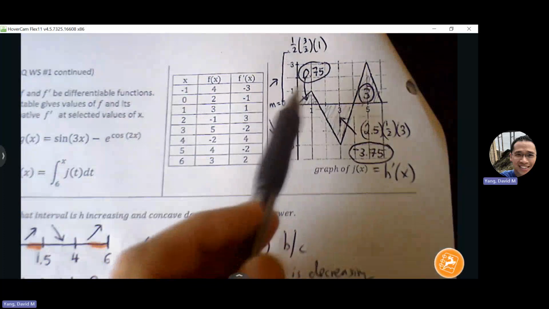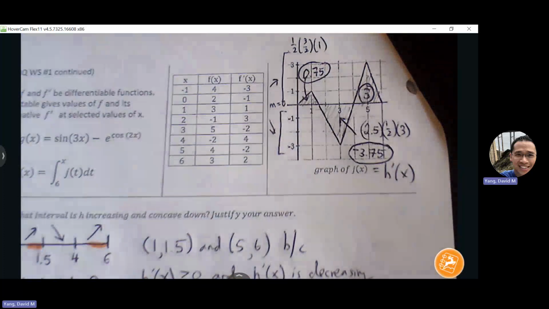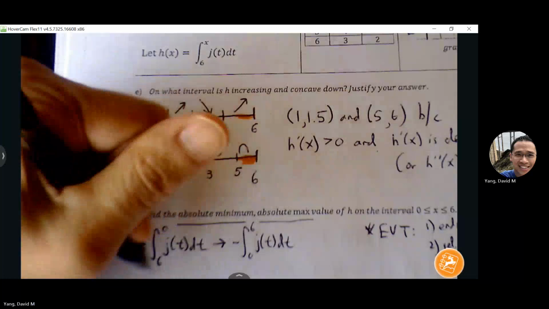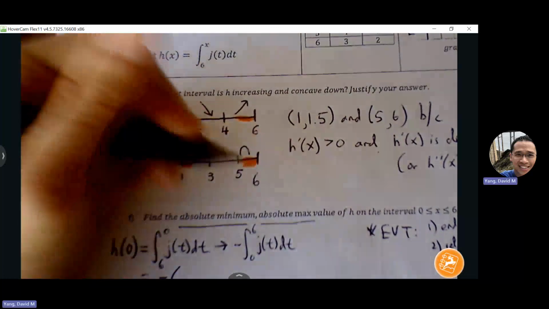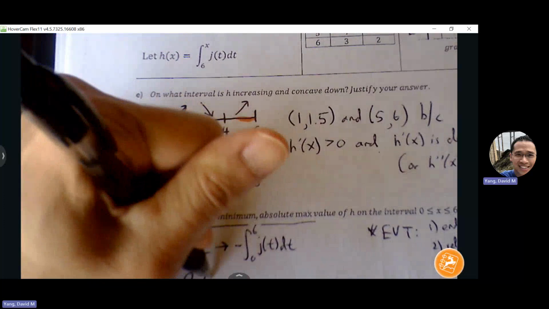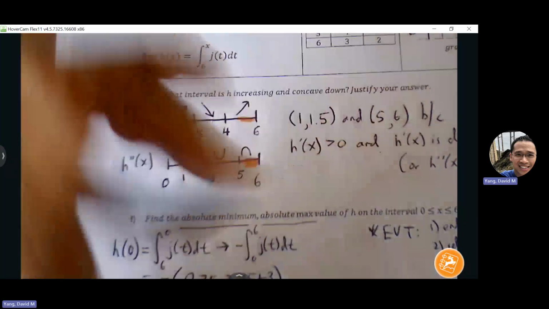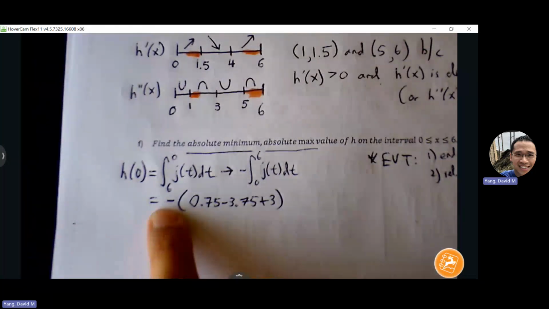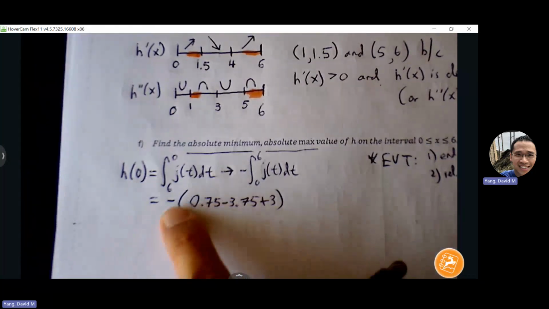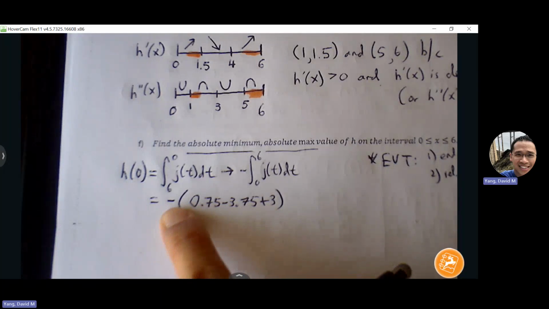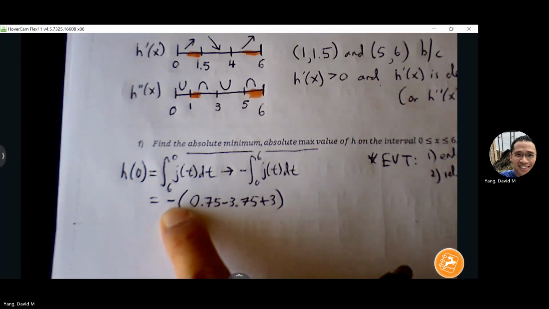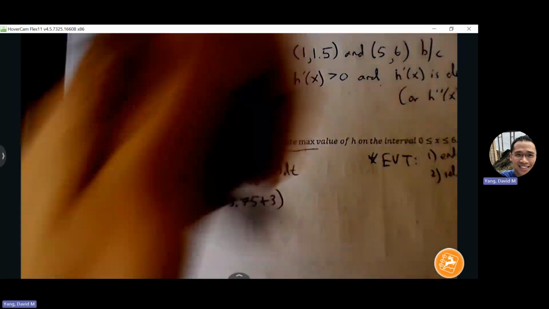Okay, so we have a positive 0.75, a negative 3.75, a positive 3, and we're just going to put them in their right place there. So 0.75 minus 3.75 plus 3. All the meanwhile, I want to make sure I keep track of the negative. That's part of it. So I'm going to add that up and change the sign of whatever I get. It ends up just being 0.